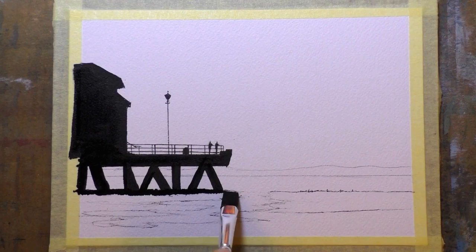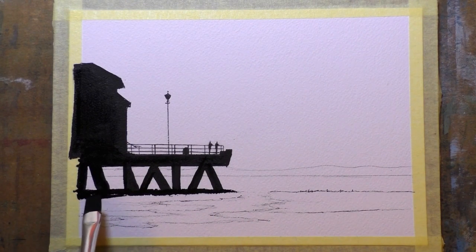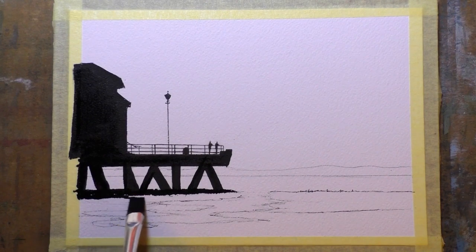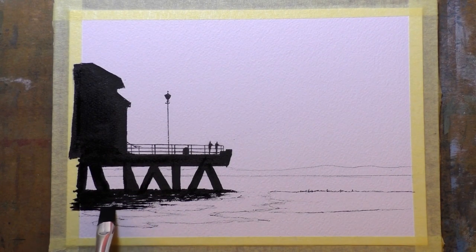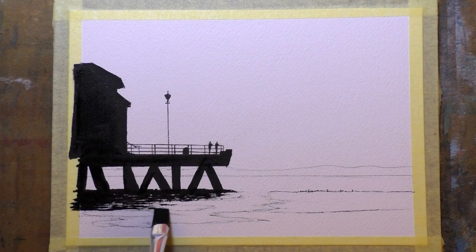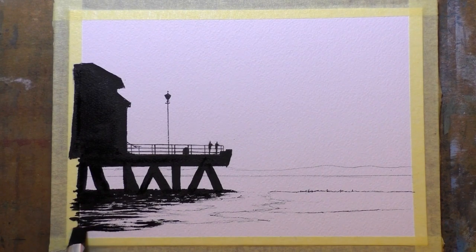Now these silhouette paintings are really easy to do, really good ones for beginners, because basically it's just a black shape, isn't it? We haven't got any shading or tones or colours to worry about at all. Just that simple dark silhouette in the foreground, and that's all it is. The painting didn't take me very long at all.